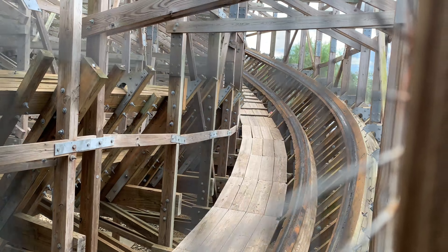One con is that the coaster doesn't offer many lateral forces — the highly banked turns don't provide any laterals as a result, similar to the Voyage at Holiday World. The second major con is how the pacing tapers off during the last few hills. But overall this is a top-notch coaster. I'd give the ride a 9.5 out of 10 as it offers truly unique and exhilarating moments. It's not the best wooden coaster I've ridden, but I would rank it above a lot of my favorite woodies, including Raven at Holiday World and Ravine Flyer 2 at Waldameer. While Boardwalk Bullet doesn't pack a punch through the entire ride, the punch it does pack through most of it is much better than what you'll find on other wooden coasters, and the ride feels very long for its length and footprint.